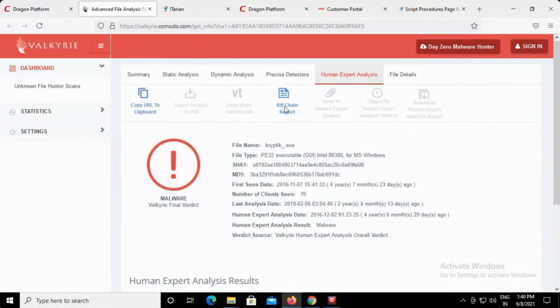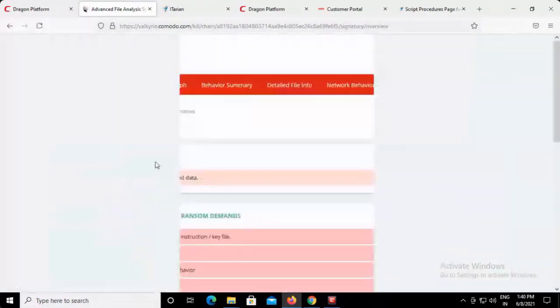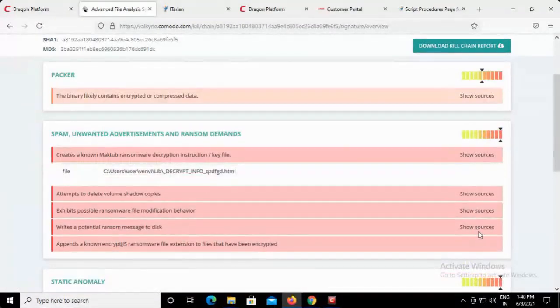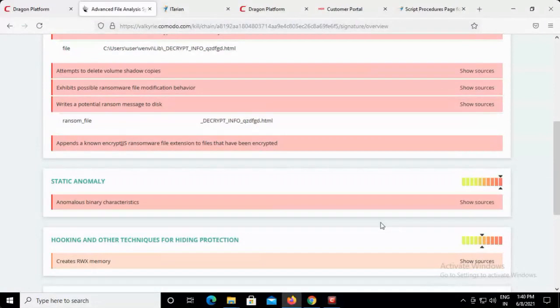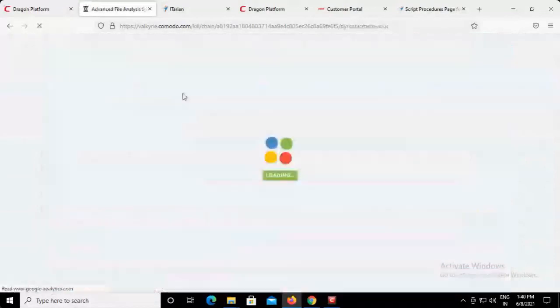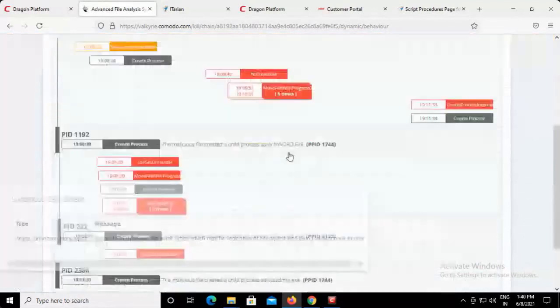Further on, you can generate a kill chain report for any of these malicious incidents, which goes into a very in-depth level of analysis. For example, the scripting was known to be a high severity malware, and the nature was somewhere like 58% ransomware, it says. If I click on activity details, I should be able to see the sources from which it's been downloading payload, or writing messages, everything will be listed down in here. Many more things, all the sources will be listed down. I should be able to understand at a process level also by getting into the behavioral graph: the parent and child processes created, the suspicious calls, the type of it, and all those things. I can see it in here.